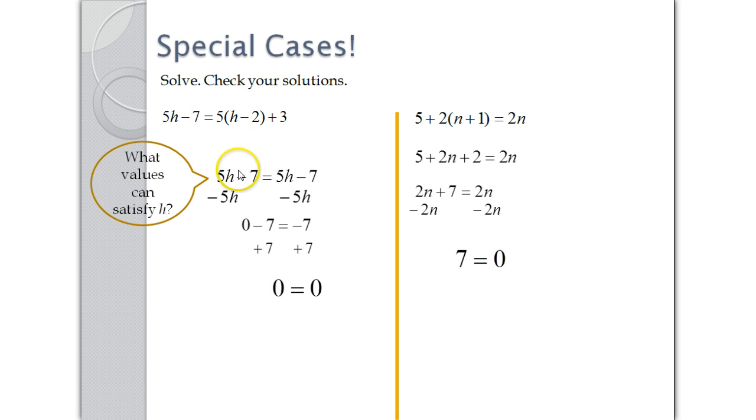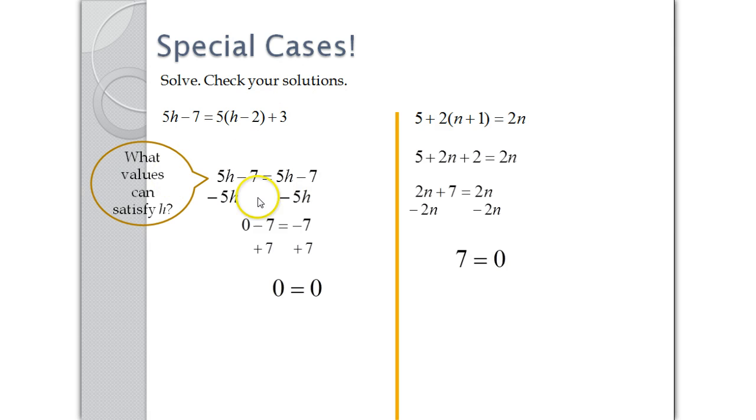It is. If you let h equal 1, you'll get 5 minus 7 equals 5 minus 7. Are those two expressions equal? Yes, 5 minus 7 is negative 2, so we get negative 2 equals negative 2. If h equals 2, you'll have 10 minus 7 equals 10 minus 7. 10 minus 7 is 3, so you'll have 3 equals 3. Because the expressions on both sides of the equal sign are exactly the same, you could plug any number in the world in for h: 100, 2 million, a half, 3/4, negative 2/4, whatever it may be, and it's always going to work.